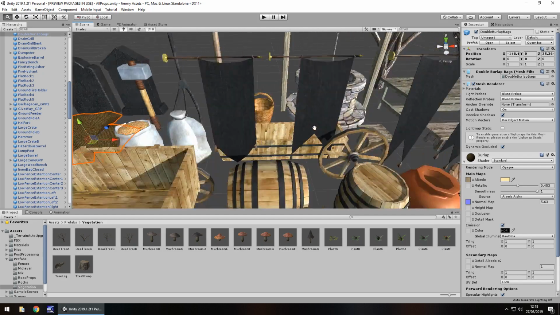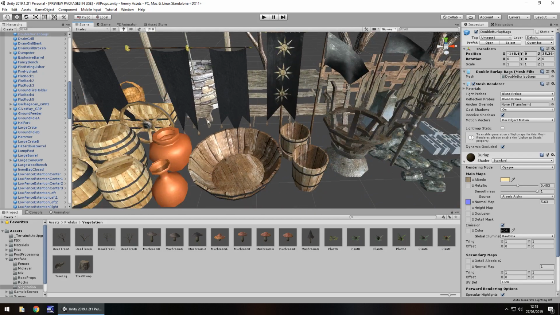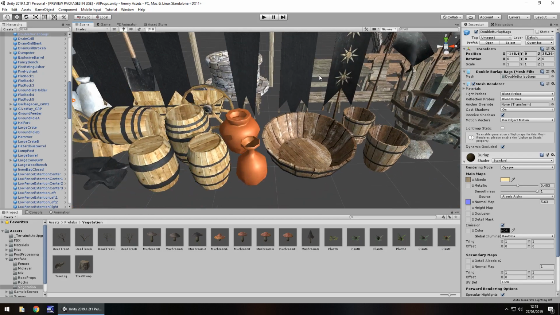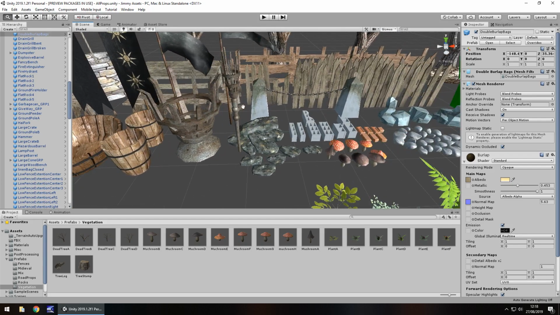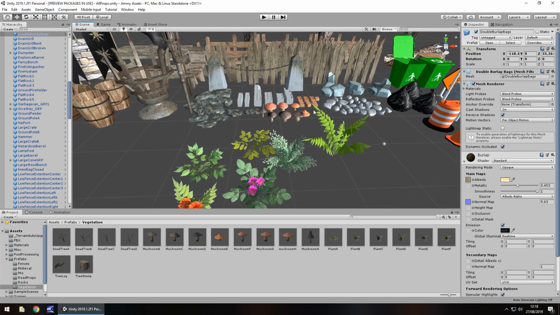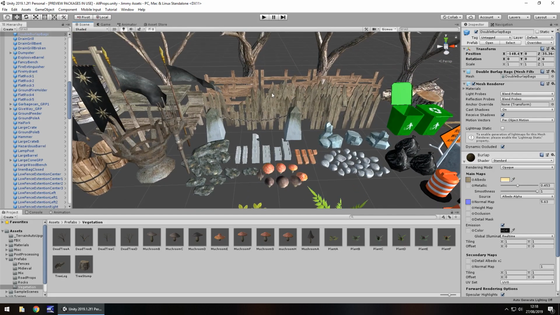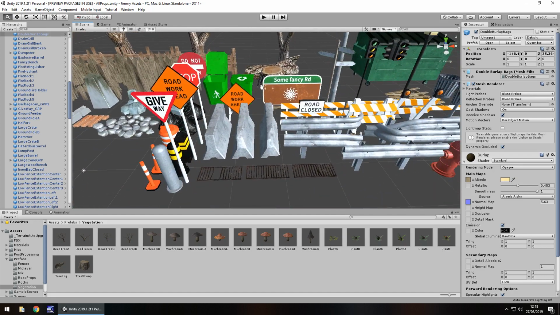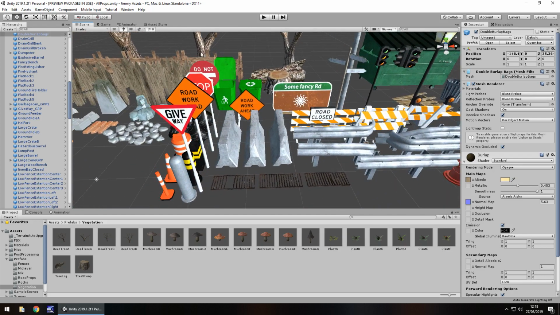So again, it's all down to your personal preference. Now, I like some of these here because they are medieval and they can be used in those fantasy RPG kind of games. And then down here, you've got real fantasy, like think of Skyrim or Oblivion, I guess. Then you've got your trees over here, fences. Then you move on to all these. And these would actually do quite well in an open world city game. And to be honest, I may end up using some of these in some of my tutorials.